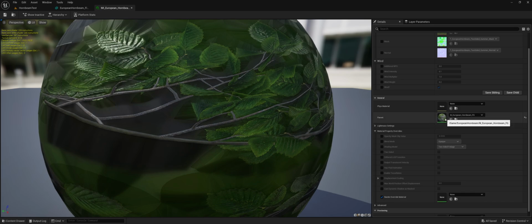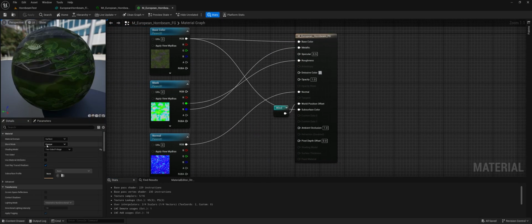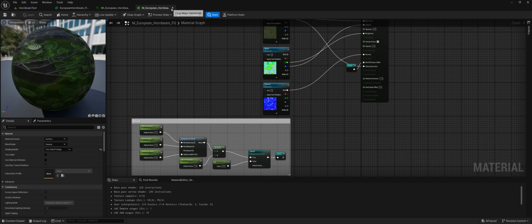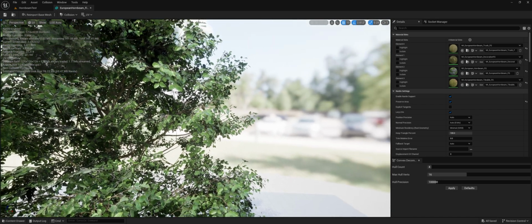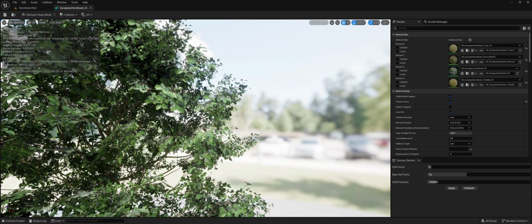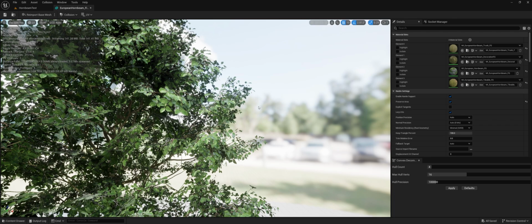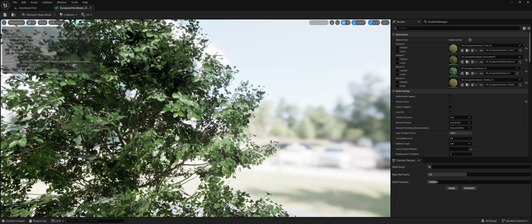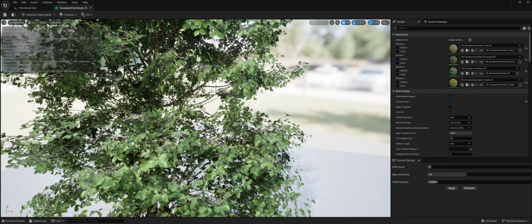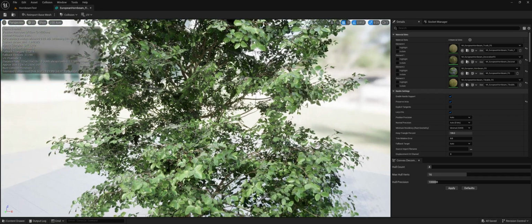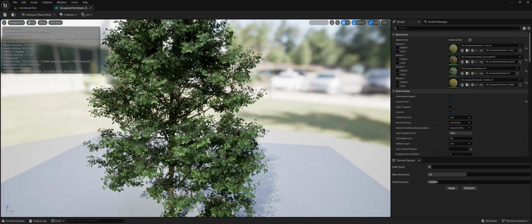And this is the material for the opaque one, which is opaque and without two-sided enabled. But otherwise, same material, same textures. And we're at 6.47 million triangles on this one. The geometry is going to be quite a bit more complex with a full geometry tree. You also have, instead of just a single-sided plane with a two-sided material, it's best to use double-sided geometry. So that will also bump up the count quite a bit. The disk size is about 70 megabytes, so if file size is a big concern, it's just another thing to consider.